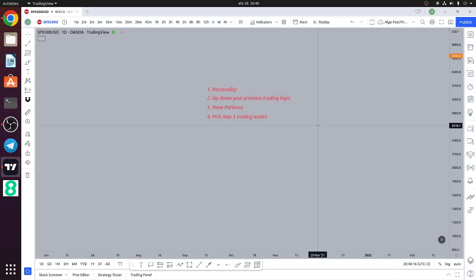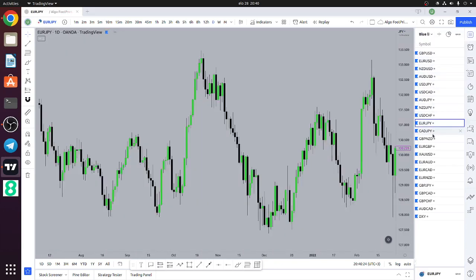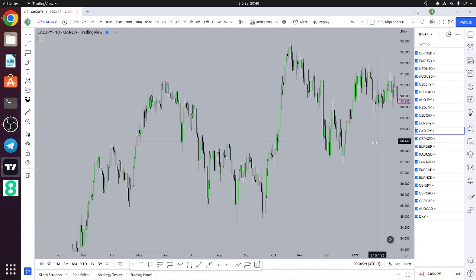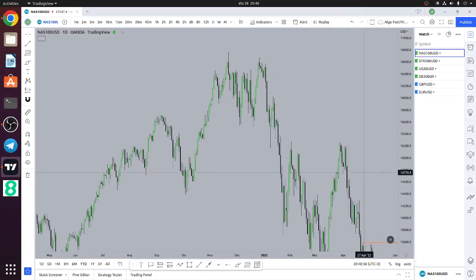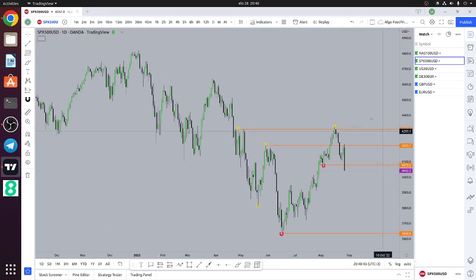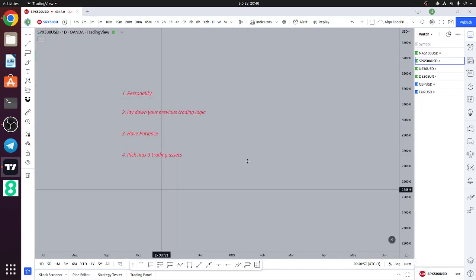So there is no point for me to go and start looking for Euro JPY, CAD JPY. Not because I can't trade this. If I go on this chart, I can see my model right here, but because I want to have peace of mind, I need to have time for my family and for myself, I cannot trade all the pairs. I need few that I understand, that I know how they move and what time they move. So these 4, if you combine them, it will be easier for you to come up with a model.